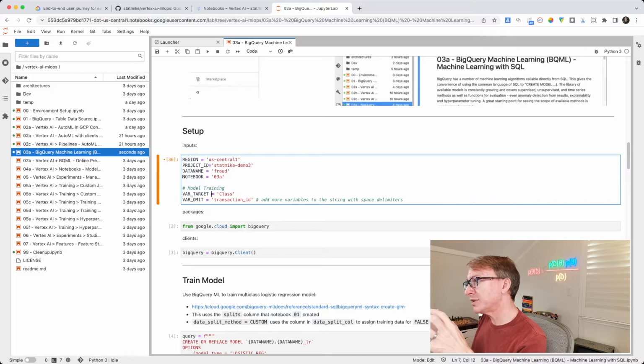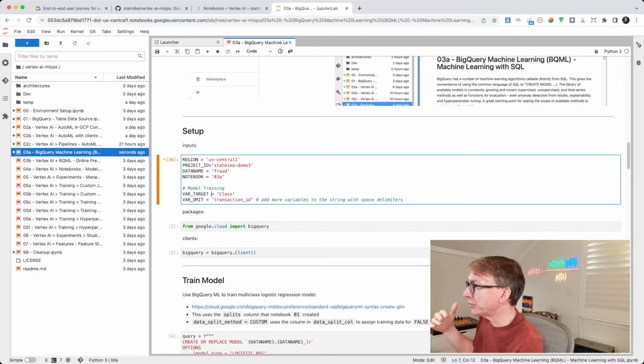We have a variable that's holding our target variable for the model we want to train, and that's from the credit card transaction data. It's the column called class that just has two values, a value of 1 if it's a fraudulent transaction and a value of 0 if it's not fraudulent. And we know from that 01 video, there's a lot of not fraudulent. There's just a handful or a couple of hundred of the actual fraudulent transactions.